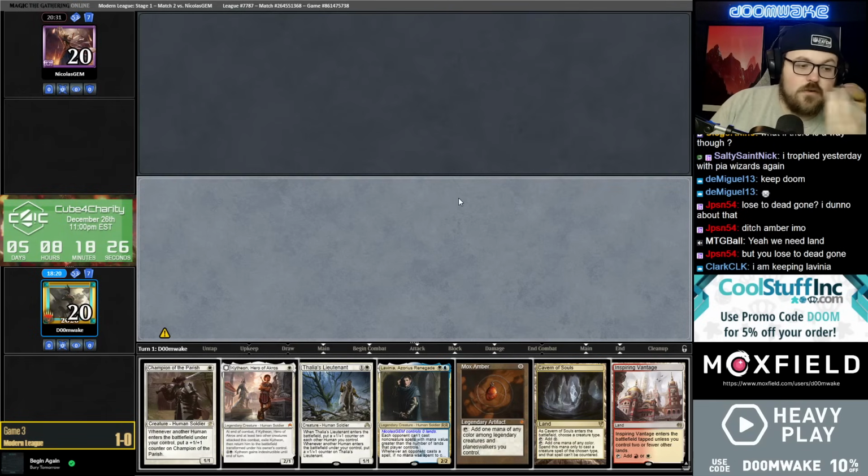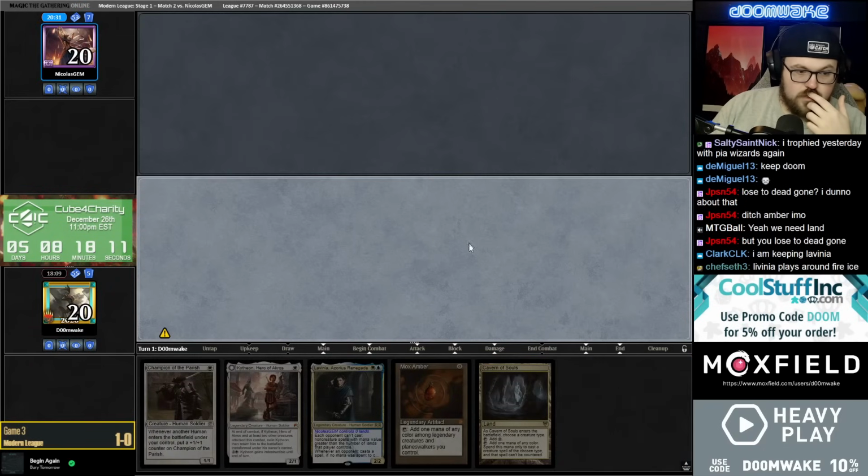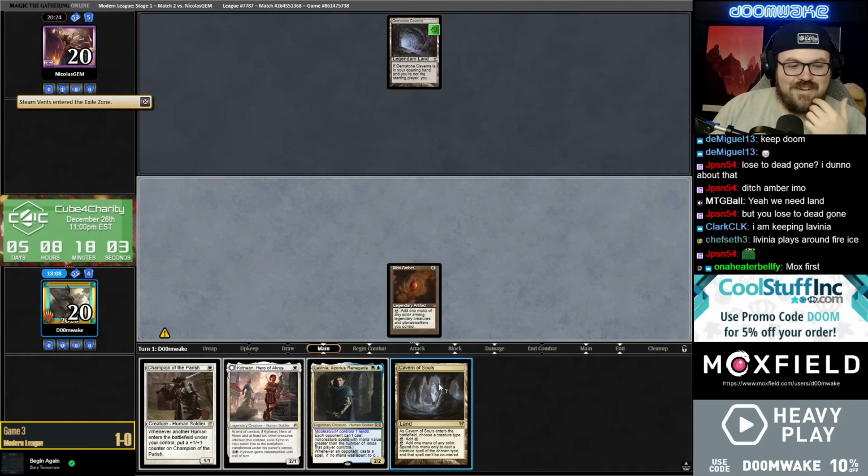You lose to Dead Gone? How does this hand not lose to Dead Gone? I don't understand. No matter what 5 cards I keep, I'm going to lose to Dead Gone, right? I'm just going to do what I want to do. I'm going to do this. Oh. Okay, well, good beats, I guess. Yeah, I know. Mox first.